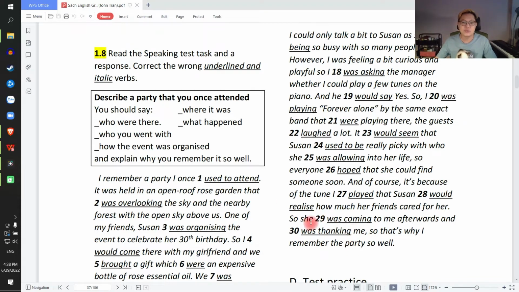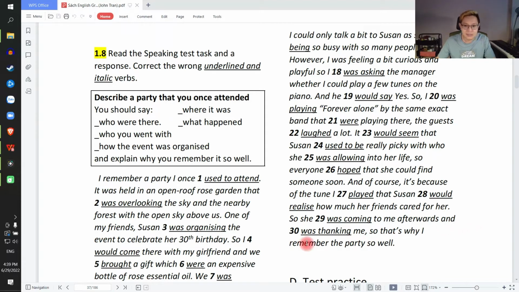Okay, so number 29, she came to me afterwards. Số 29 là came thôi, hành động là đến thôi, đơn lẻ. So she came to me, as I already said. Come, came. It's a simple completed action. It's not continuous. So number 29 has to be she came to me. Nhưng mà đã nói chữ come á, cái hành động đến nó chỉ là đến thôi, đơn lẻ, không mang tính tiếp diễn, cho nên phải là she came to me afterwards.